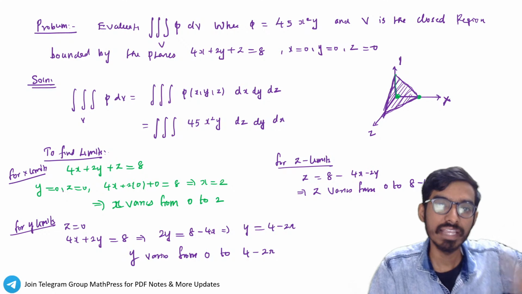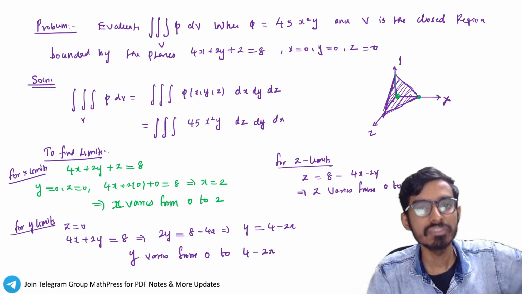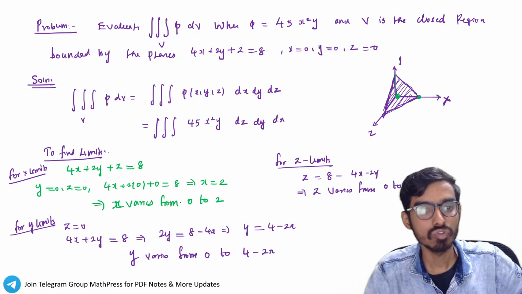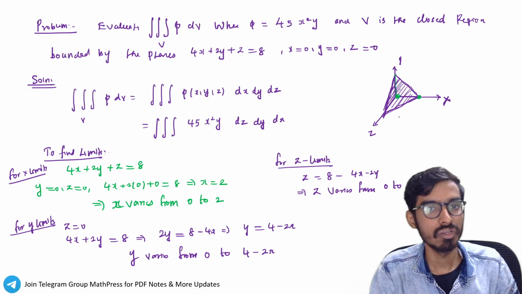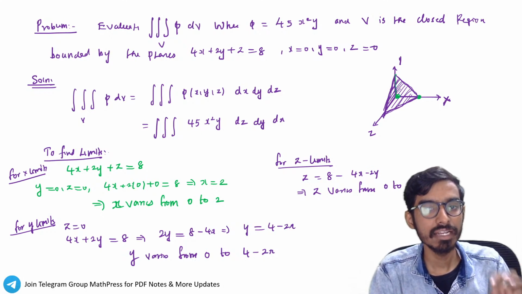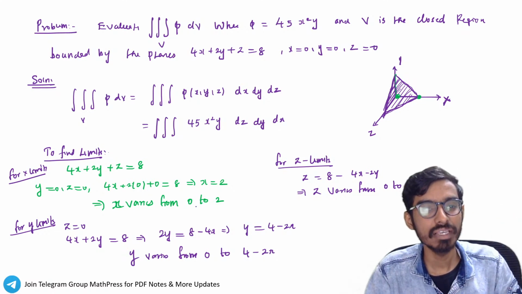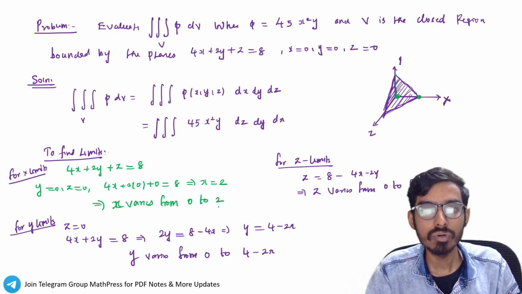That means you can put x is 0, z is 0. Then you can also treat y to be from 0 to some number. Now you can treat x and z to be a variable. So if you use this limit only, you can cover this inner region also. So to cover this inner region, you treat one as number to number. Number to number means what I'm saying is 0 to 2. But here these two are number to variable, right? So here number to number.